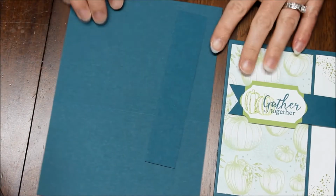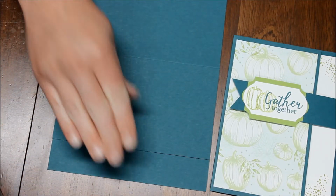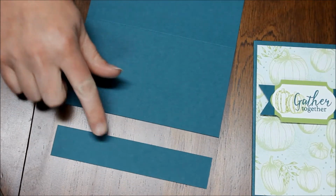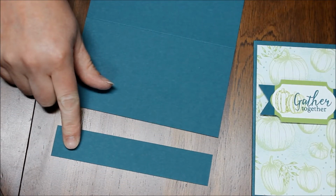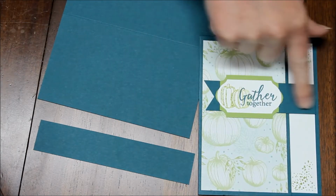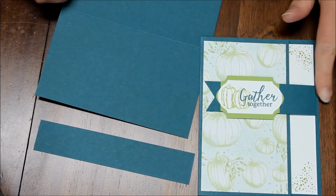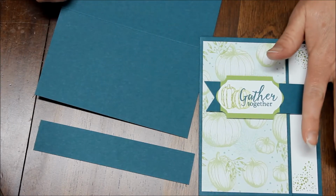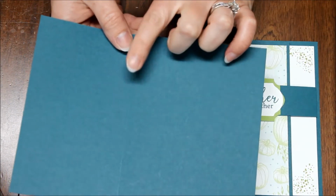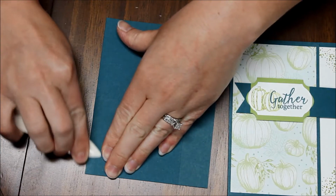So the awesome thing is it uses a regular size card base. So this measures 5.5 by 8.5. And you can see I just trimmed 1 inch off of the end, and that is what I used for this little belly band piece to flip open. You just want to make sure that you remember to adhere that down before adhering your inside Whisper White piece. So I went ahead and scored it at 4 1/4 so that we can create our card base.